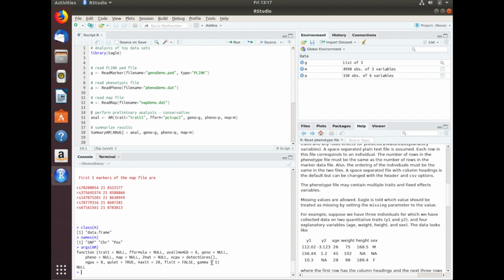and this is the gamma value. So a little bit of background. Eagle approaches association mapping as a model selection problem, and it goes about trying to identify the best model by using what's called an extended BIC. Those of you who are familiar with a BIC will know that extended BIC is just an extension of that, but it comes with a regularization parameter, gamma, that controls how conservative the extended BIC is going to be.